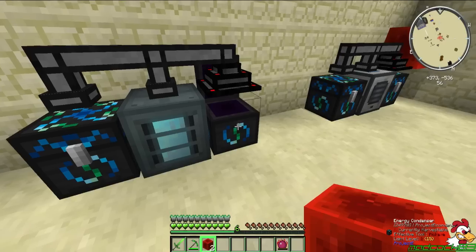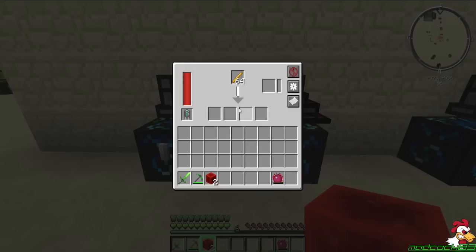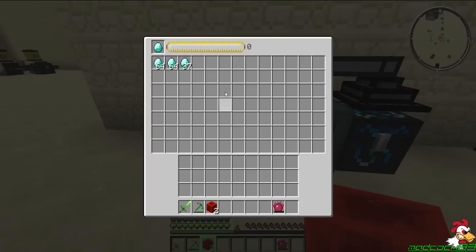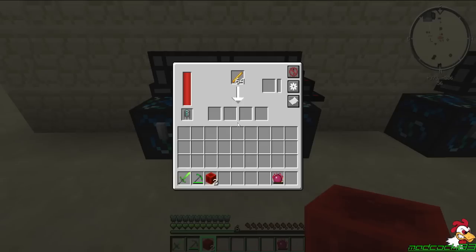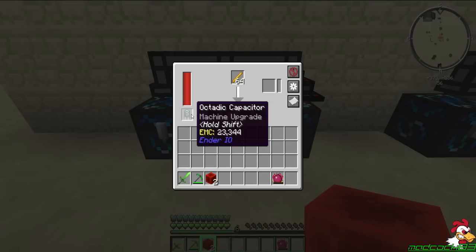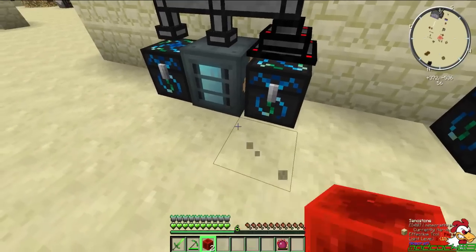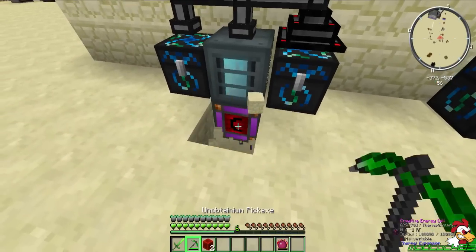This one in here is pulling out blaze rods, dumping them in here. Once it hits 64, the excess is going over into here to make diamonds. And of course you need a capacitor to actually speed this up. This is the slowest of the bunch. It's got a creative engine.